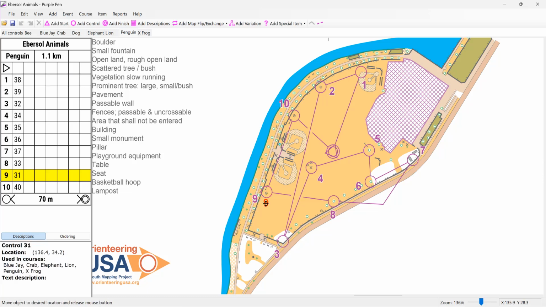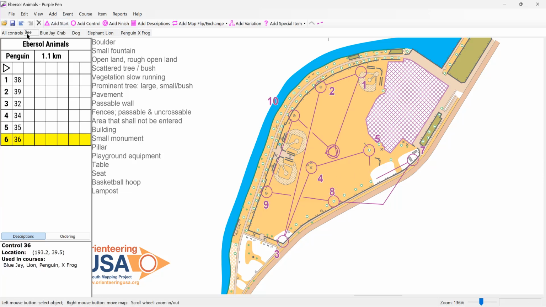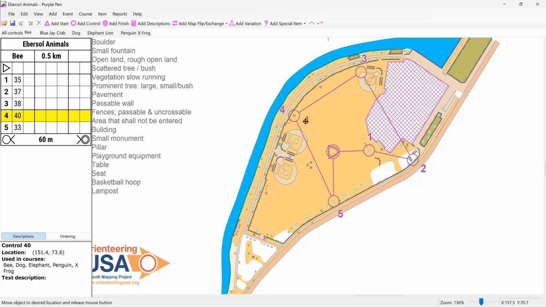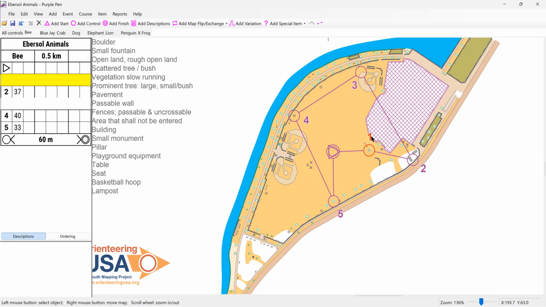And then for the courses that we're going to keep, I just move the numbers around so that it's clear. They're easier to see. And I would do that for every single course so that the numbers are ideally in an unobstructed place.